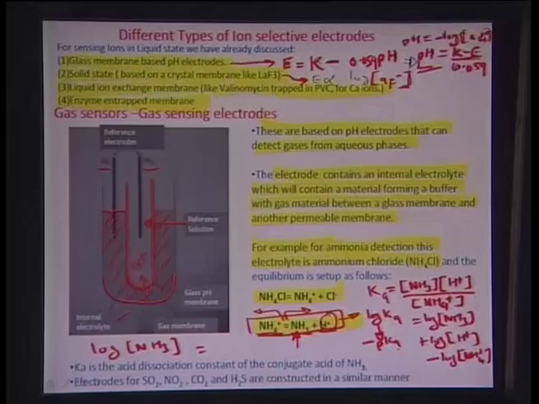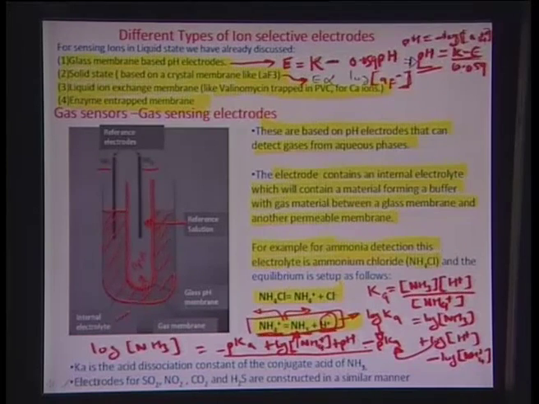So, it is minus pKa. So, you have minus pKa plus log of NH4 plus, which is actually the concentration of NH4 plus, and you have plus pH. pH again is negative log of hydrogen ion concentration. This is transferred to the left side, has a negative coefficient, and this becomes minus pKa plus log of NH4 plus pH. So, you have a direct readout of NH3 concentration, the logarithm of NH3 concentration, if you can measure these different parameters: the equilibrium constant, the NH4 plus concentration, and the pH.